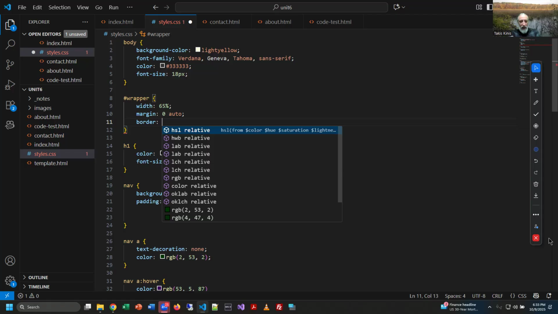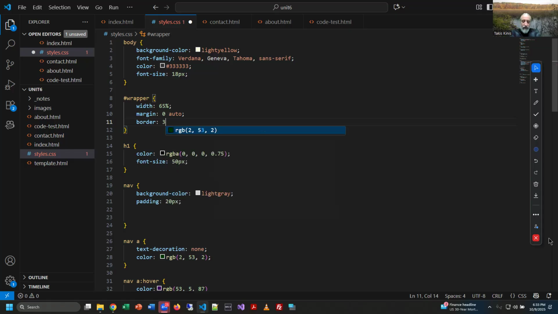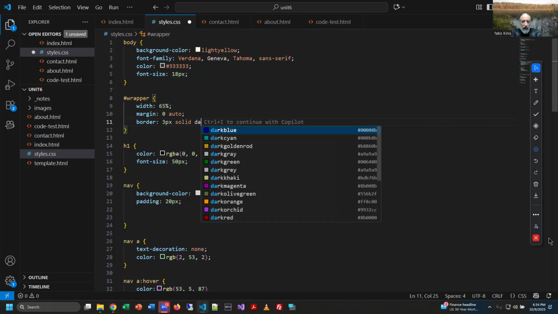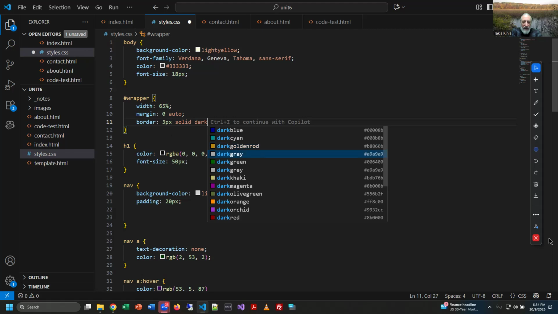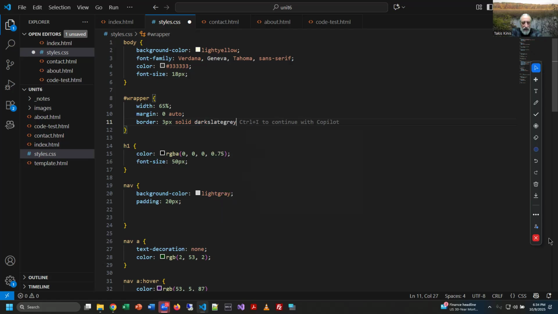We can control all the borders separately, by the way, but I'm going to do a collective border, and I'm going to pick an arbitrary amount, like maybe 3 pixels. That's kind of small. I prefer a solid line, and let's just make it something kind of dark, like maybe dark gray or something like that. That's not very dark though. How about a dark something? Let's go with that. And of course you can pick whatever color you want.